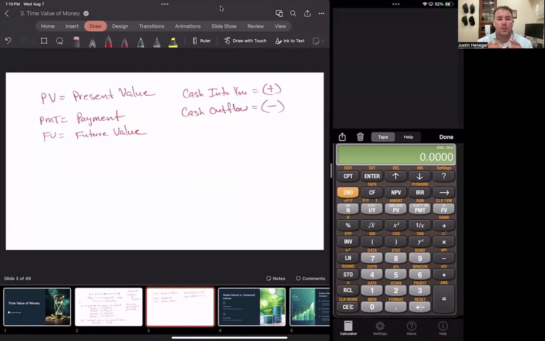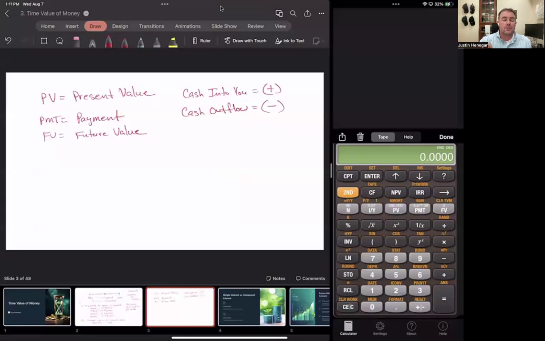Now, here's what I want to make sure you understand. When you put money into an investment, let's say you're going to put money into my savings account for a specific investment goal, you might be thinking, well, the money's not leaving me, so it's not an outflow. Well, it kind of is in terms of our time value of money problems. Think of the money that is going to be in your pocket. That's where the money starts. If the money leaves your pocket and goes to your investment account or somewhere else, that would be an outflow. So you would have a negative entry into that cash flow.